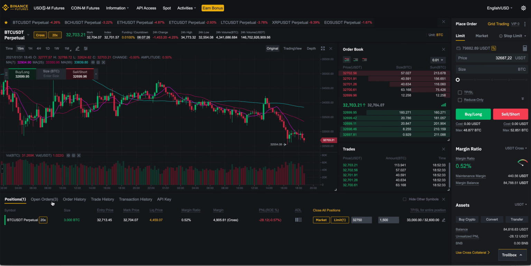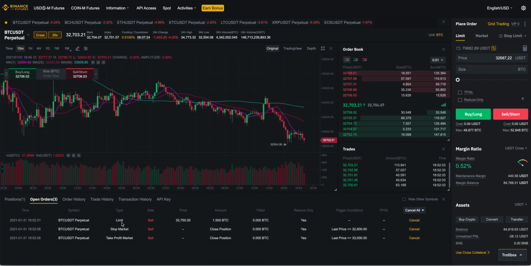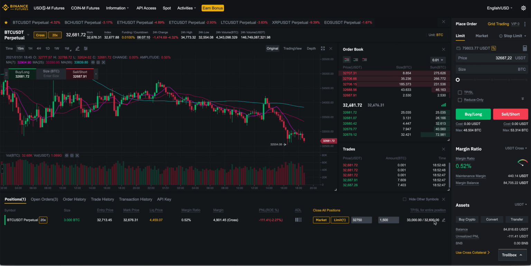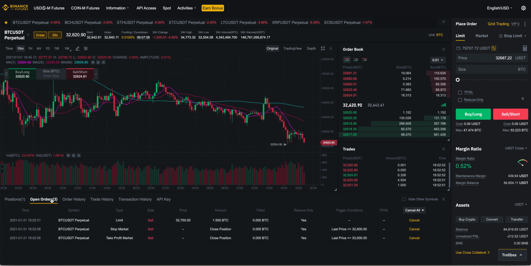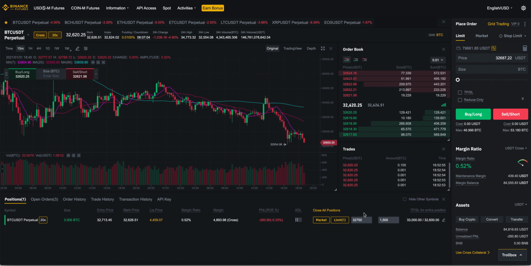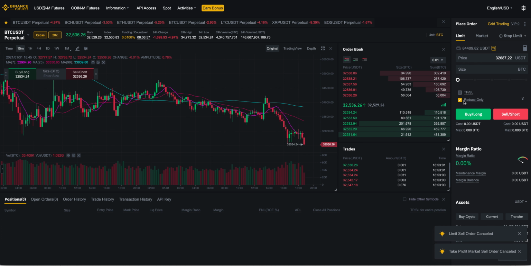So what will happen? You can see here there will be a sell limit, but reduce only. So it's the same reduce only that was applied when I defined a take profit and a stop loss directly on my position. In this case, the limit is a reduce only trade. So this was applied.